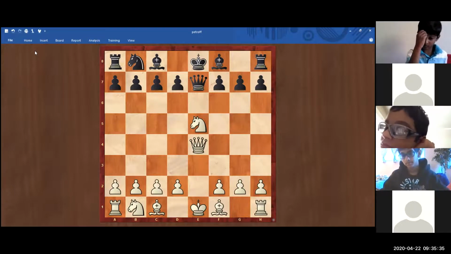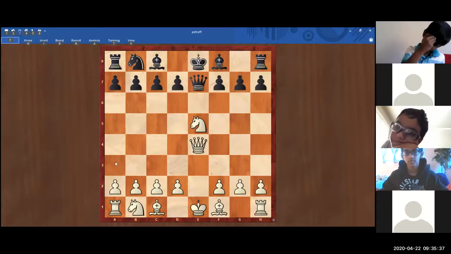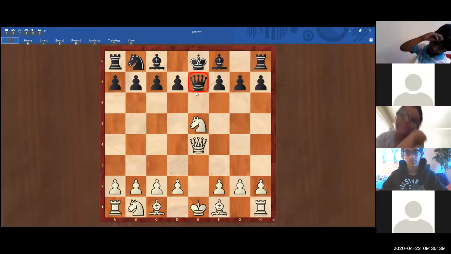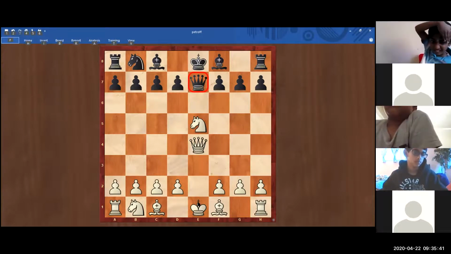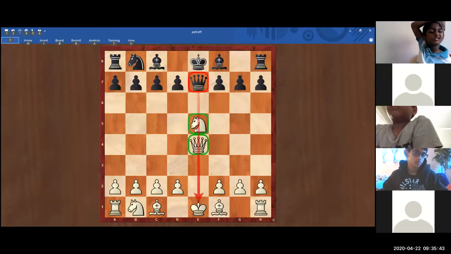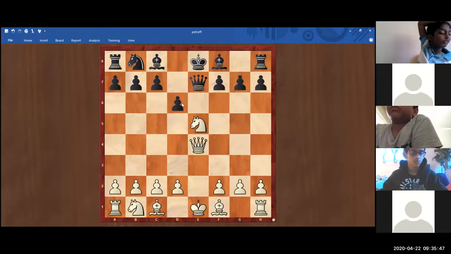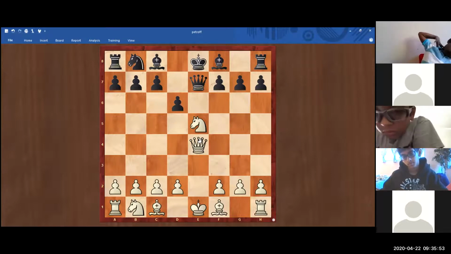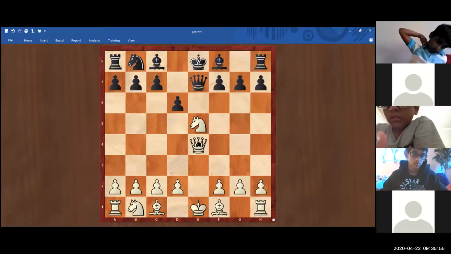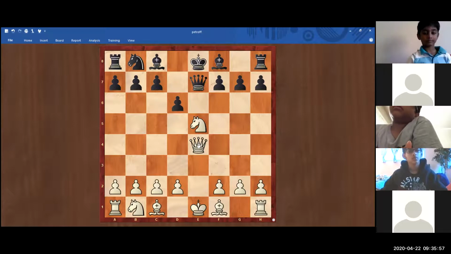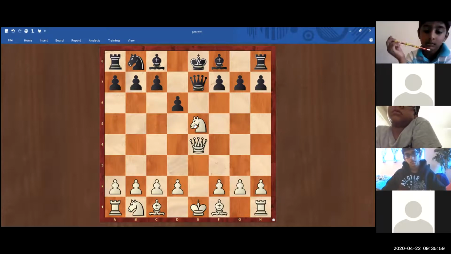To understand, you have a position here where the queen is looking at the king with two pieces in between. So what I do, I attack the first piece, which is pinned, which is the knight. The knight can't go anywhere to support the queen on e4, because if you move the knight, you lose the queen. If you move the queen, I will still be able to win the knight because it is a perfect pin.